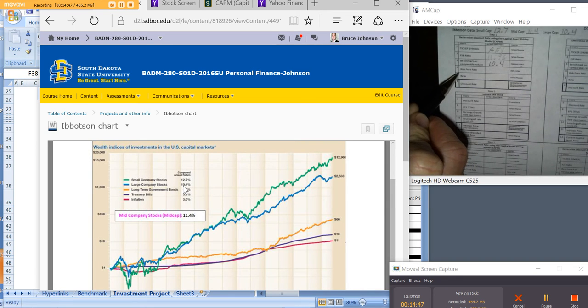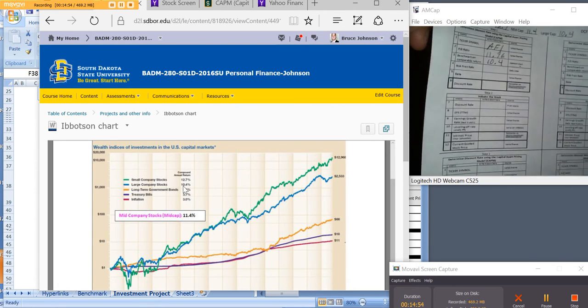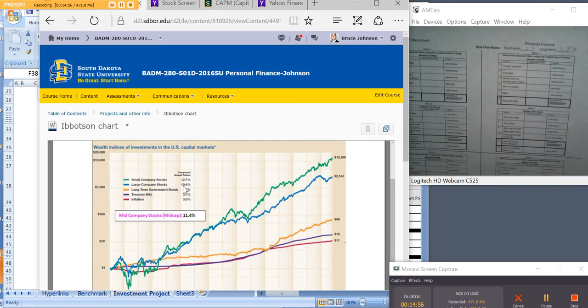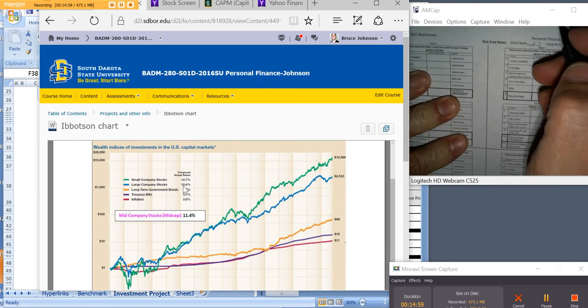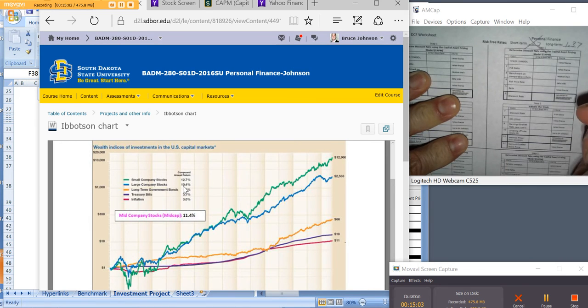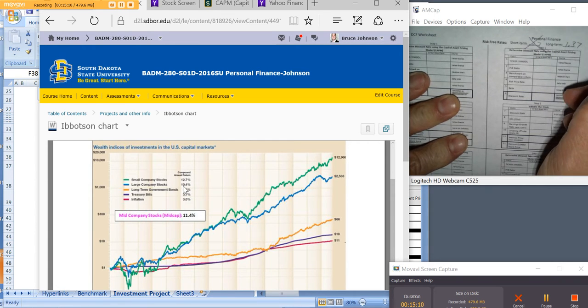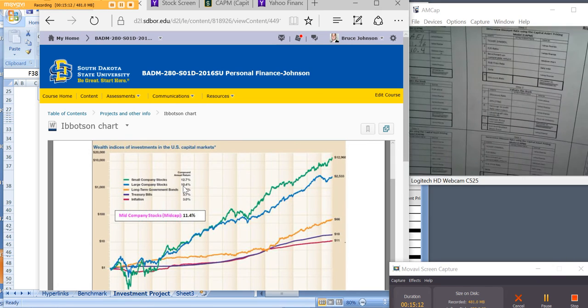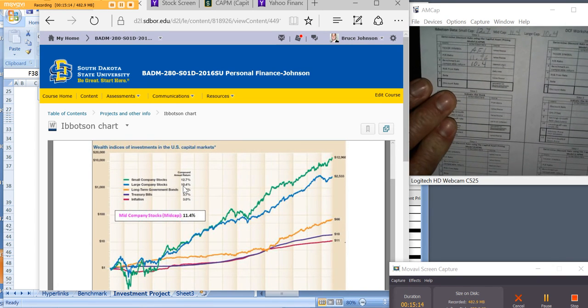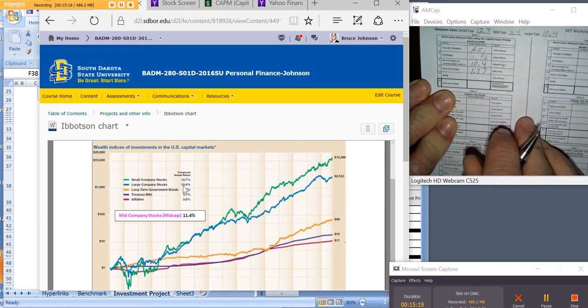Next piece of information I need is the risk-free rate, okay? And we get that from those daily metrics. It says daily MBA there, okay? Now, from here on out, I'm going to have you cross off the short-term rate. We're not going to use that for the purposes of this class. We're just going to use the long-term rate, which is 1.37. So I'm going to go back over here, and I'm going to enter in 1.37.